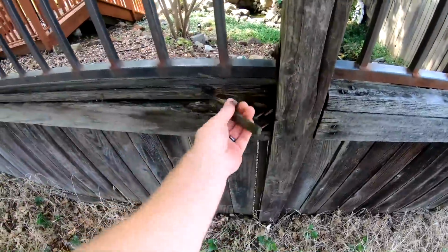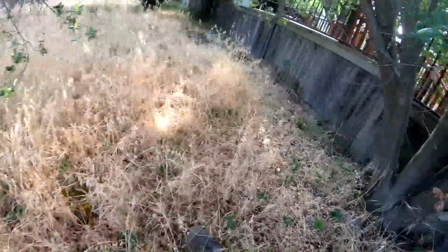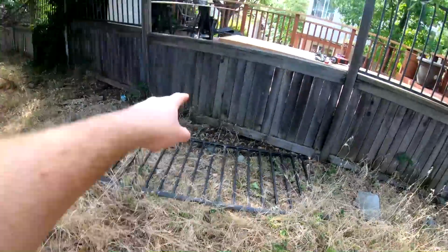Oh wow, look at that. And then this board here, like I said, we're not gonna get too happy with it, but we're gonna go ahead and replace the stuff that's super bad because she's gonna be looking to sell this house. And then we're gonna replace that post, get that railing back up there.